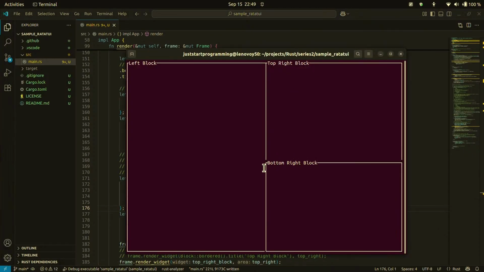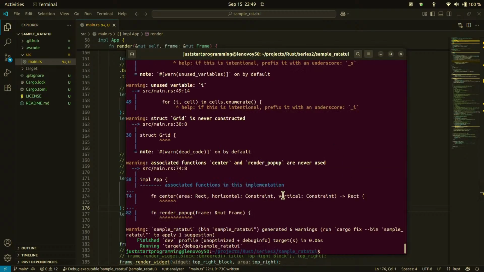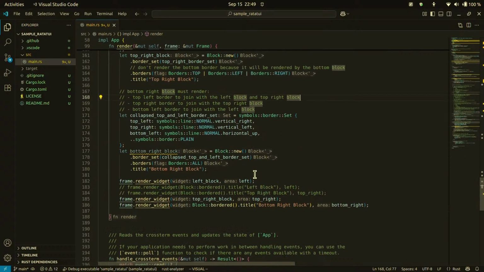So something like this. This one will have like this, and this one will have like this. Okay, so that's for the border set, bottom right block. So this one will be replacing.